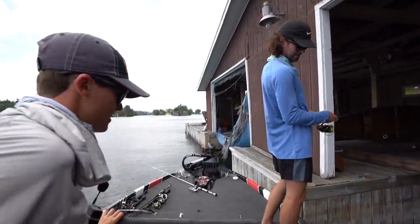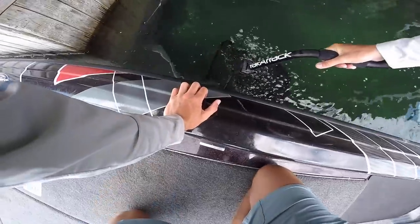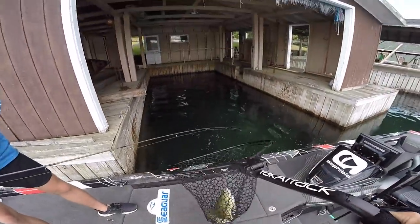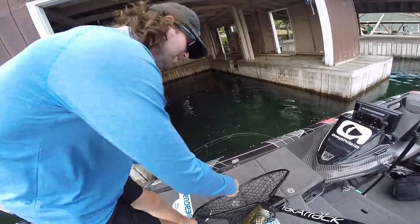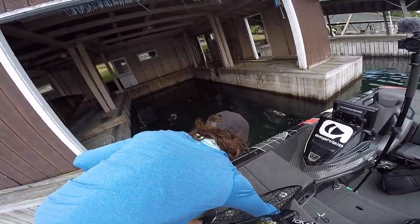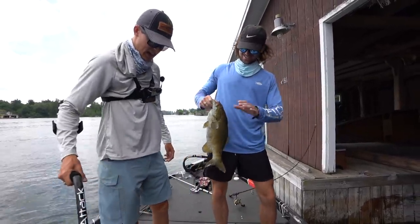Oh gosh. That's a nice one, dude. Come on in, shopping cart fish. Oh gosh. Yes, there we go. That's a chunker. I think that would go 4 pounds, right? We'll see what that one goes. Your PB is a 4.02, I think, right? Oh gosh. Yeah, that'll get you lines on your hands. What do you think? I like it. Yeah, I like it too.